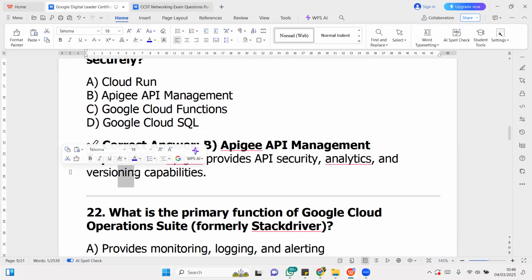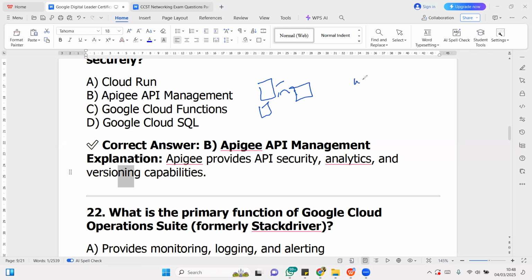What's an API? For those of us that are new to programming, if I have, so this is you and I, we're just at a restaurant, we have our tables. This is a waiter. So this is the kitchen, right? So this is the service point. Now, this waiter is like the API. It will help me and you to connect to the food bank.